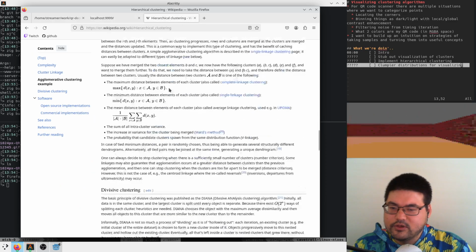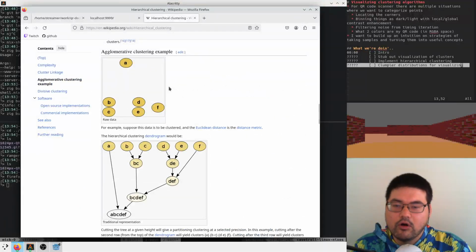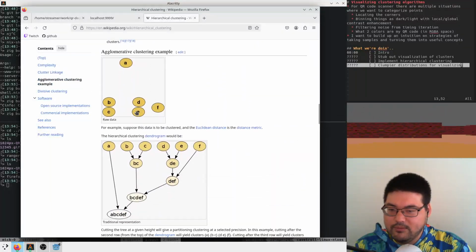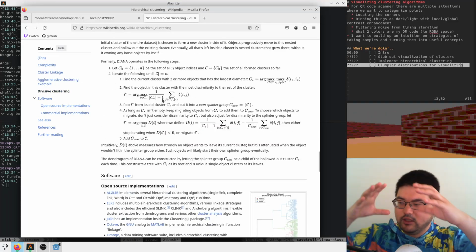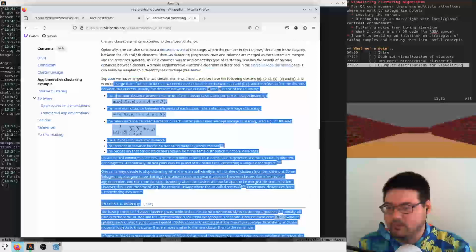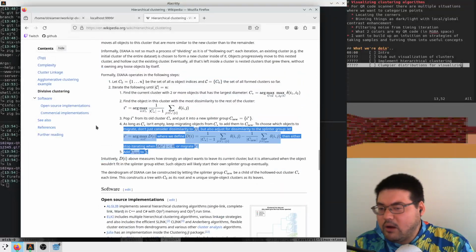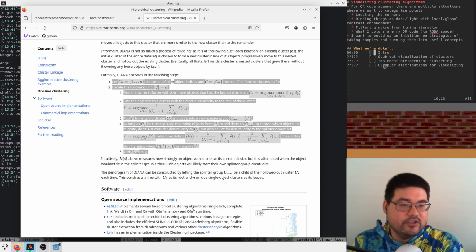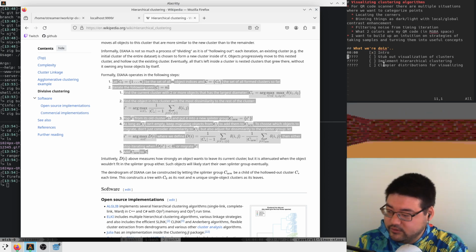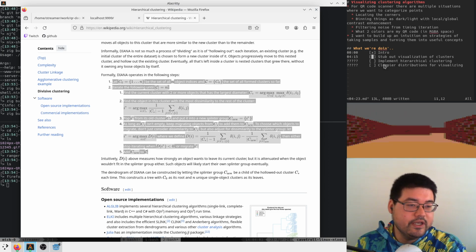There are 2 ways to do hierarchical clustering. You start at the bottom and group stuff that's close together, but there's also a top-down approach where you start with one big clump and you keep splitting it up, and this seems a little more complicated. So probably if we run out of stuff to do, this is where we'll end up, but I don't really know if we're going to end up running out of stuff to do. We will see.